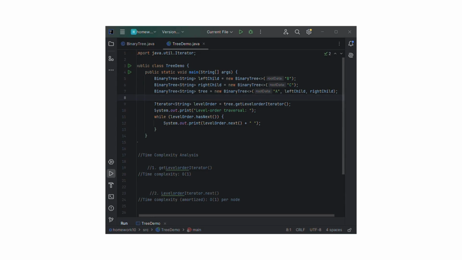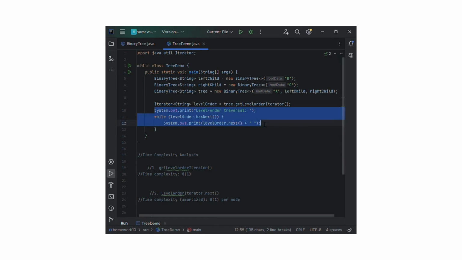In this line, I am getting the level order iterator from the tree. And then these lines mean, while there are nodes left, print each node's data in level order.